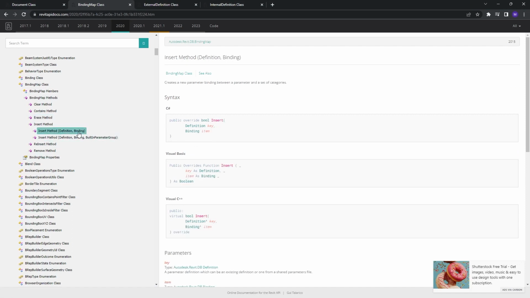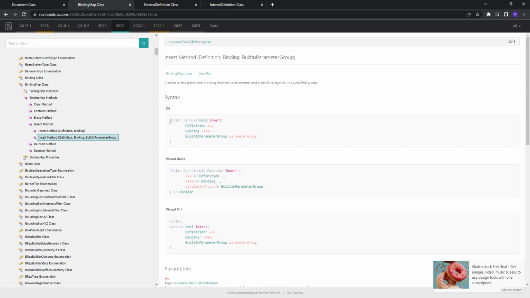What is really interesting for us right now is Insert. Here we're saying, I want to add the definition from it. So to insert it, we need to pass the definition. And that's logical, right? We have a shared parameter file where we describe our parameters, like what their type is, what name they have, and all of this stuff. So we're saying that is the description of them.